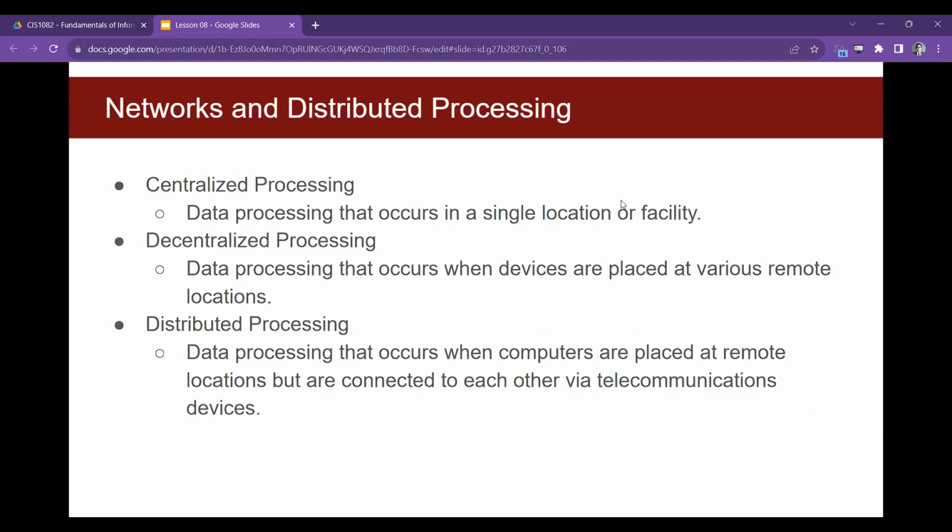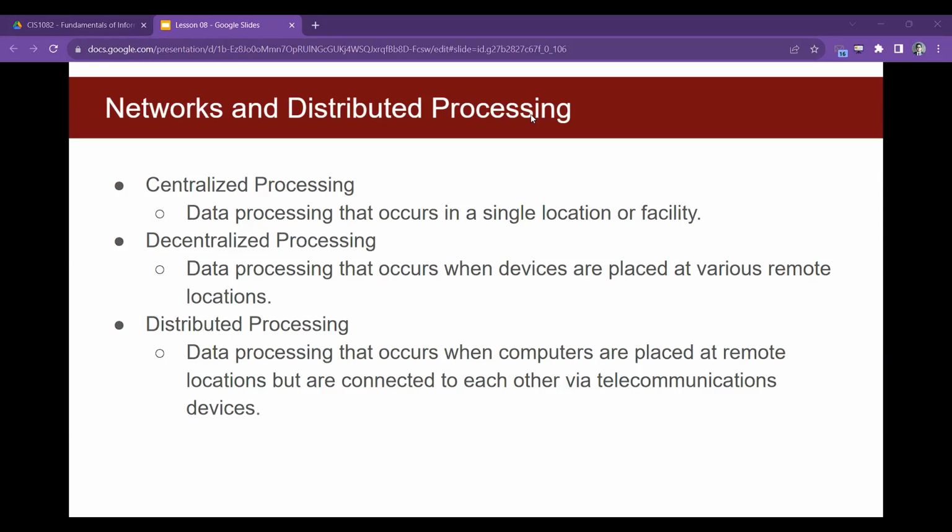And about the network and distributed processing. So as I mentioned, in each topology there are several ways of communicating. Like in tree topology, they have some centralized processing. Star topology, likewise, has centralized processing.